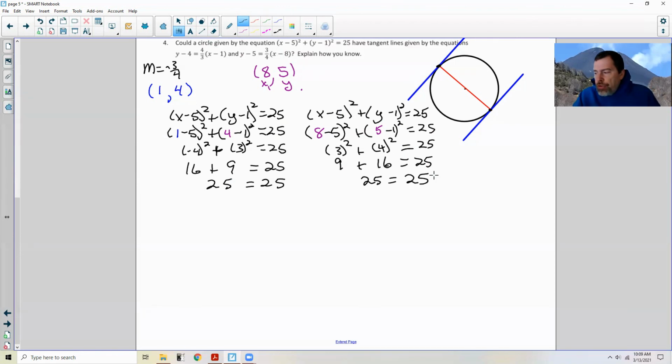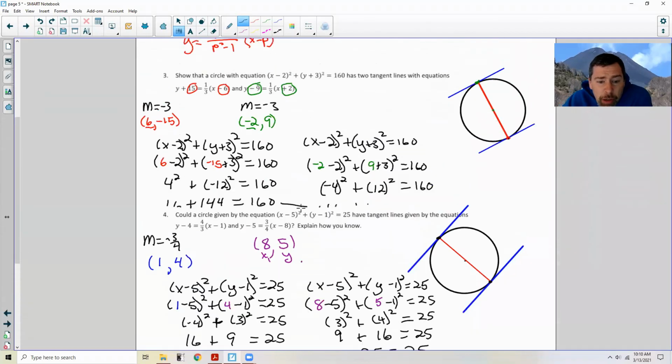So that's how you show if given tangent lines are actually points on that circle with a slope that is the negative reciprocal to the diameter. Okay, I'm going to go back to this last question now because just checking these does not prove. There's one thing that we also need to check. We need to check the slopes to see if those are true. So in this problem, we need to find the slope of these equations.